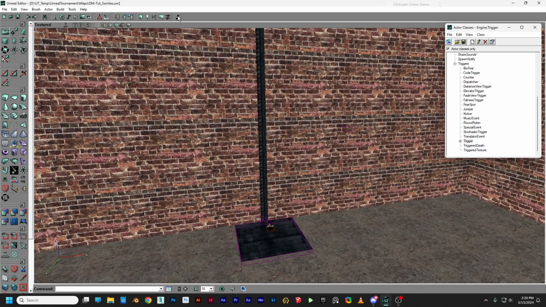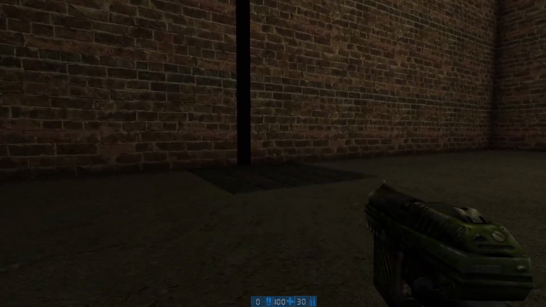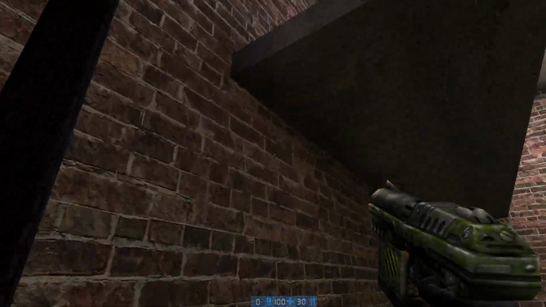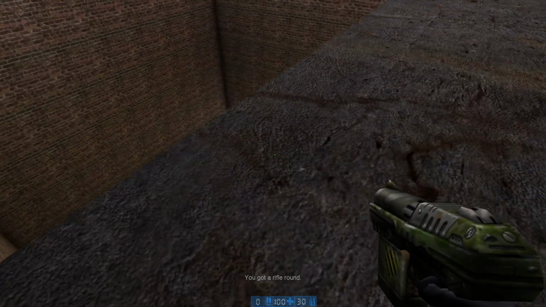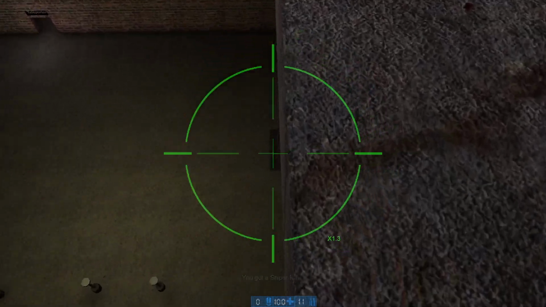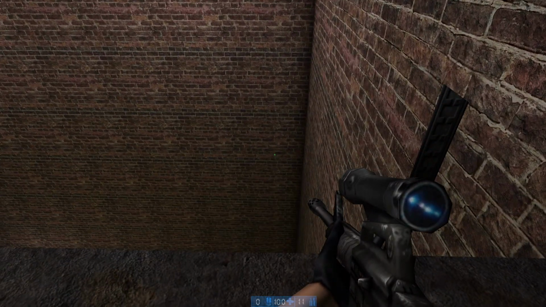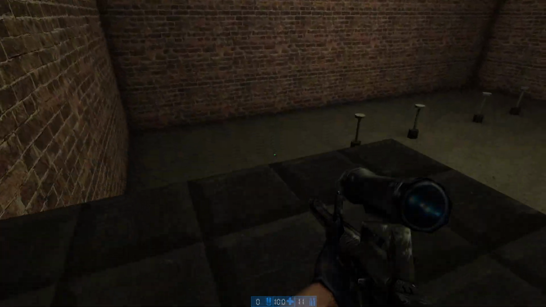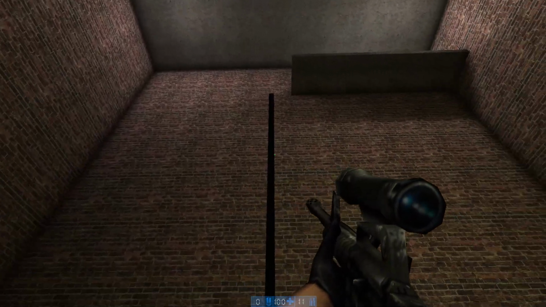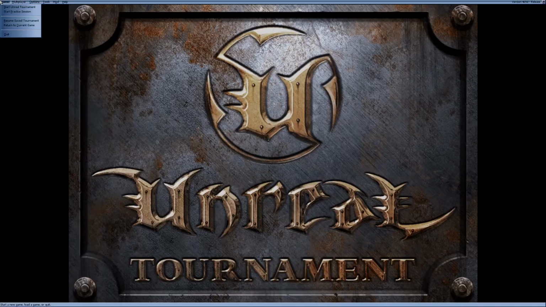Now, let's see if it works. Look at that. Now let's let it go down. All right, it's back on the floor. Let's see if it calls it. There we go. So no more having to jump to your death or X-locking down. You can call the lift back up.